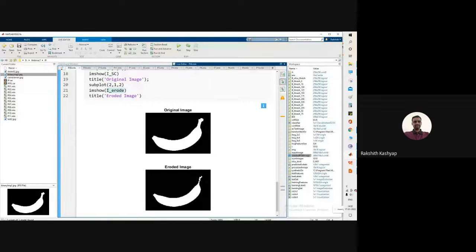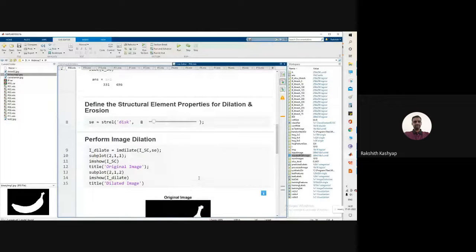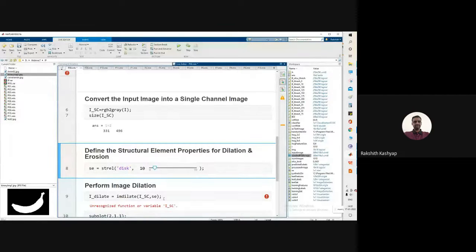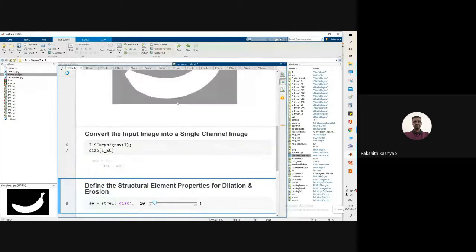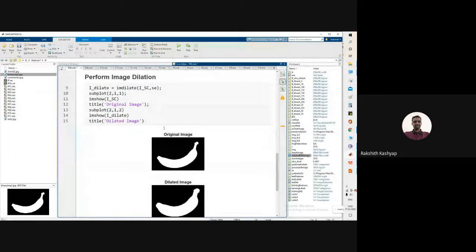That means the amount of erosion happening here is still not sufficient enough. We may have to do a little bit more erosion. In that case, we can go back to the structuring element and increase the shape size of that particular structuring element a little bit. Yep, you receive this error because we have not executed the previous sections. So let me execute the complete section with this updated structuring element and let us see how the erosion operation happens. Yep, it has executed.